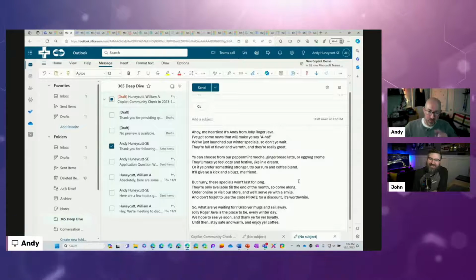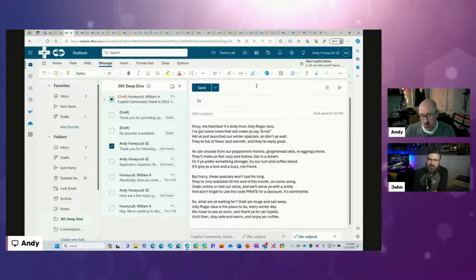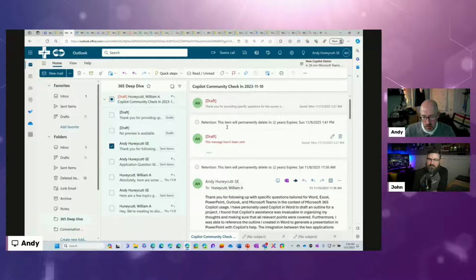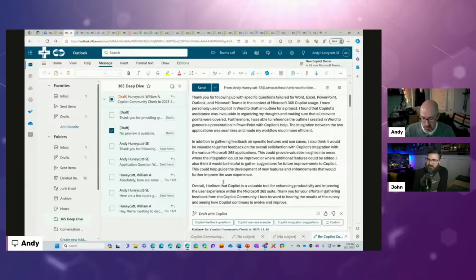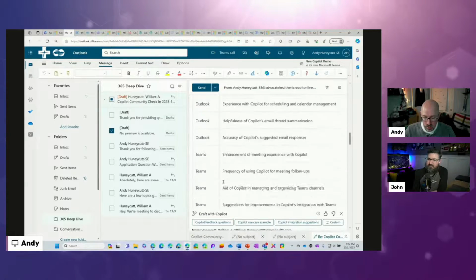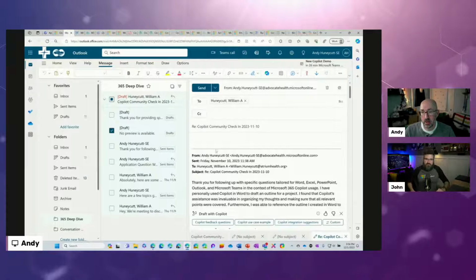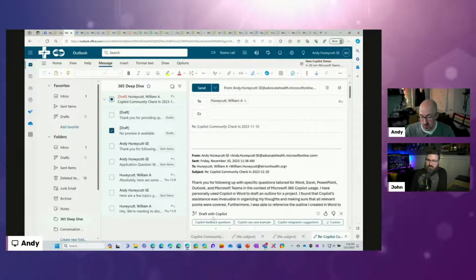Oh man. So here's just a couple of things as it relates to crafting, drafting, and coaching. Now I'm going to go back to a previous conversation here. Copilot check-in. This is a message that I was working with previously. So you see, there's a thread going on here of all kinds of content. And so what I can do is I can say, okay, I'm replying to this content. So now if we look down, you can use Copilot to draft your response.